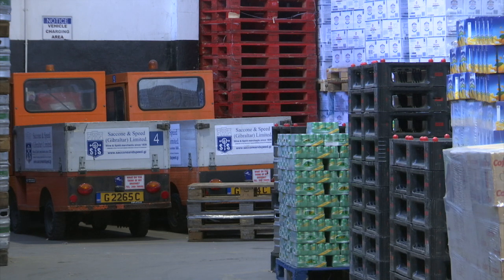Another issue is that within Spain they use certain pallets which are within the EU, so they're in free circulation and they're not compliant. So they come in. A lot of goods coming from Spain are loaded on these, come into Gib, and then we're stuck with those pallets in Gib because we cannot take them back across the border. There were some companies that used to dedicate themselves to that business, and they've since had to stop. So businesses like us are piling these pallets and then retrieving them at a cost, or trying to get them certified.